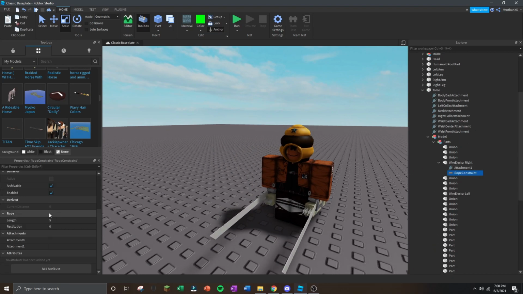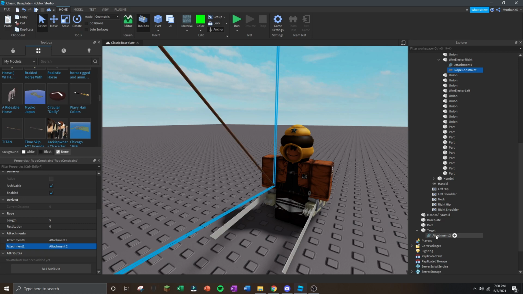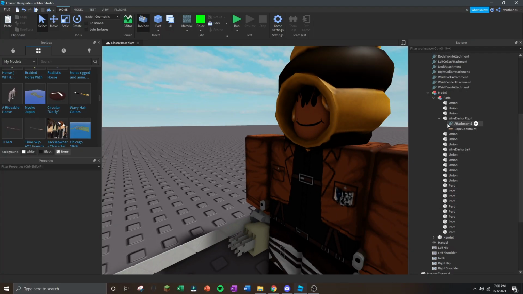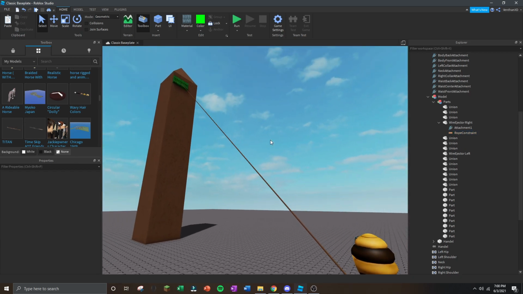So we want to do the same thing we did before. Attachment 0 is the one in the wire ejector. Attachment 1 should be the one in the target. Oh, and we gotta make it always visible. Sorry. Boom. And now it's coming out of there. This is kind of thick.